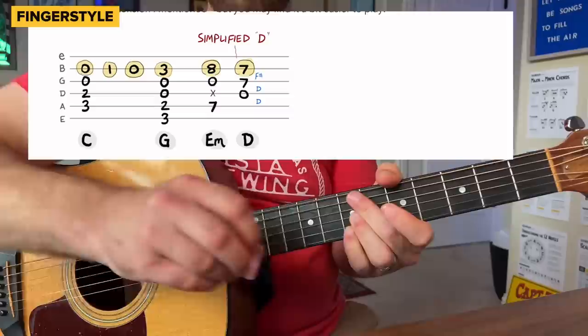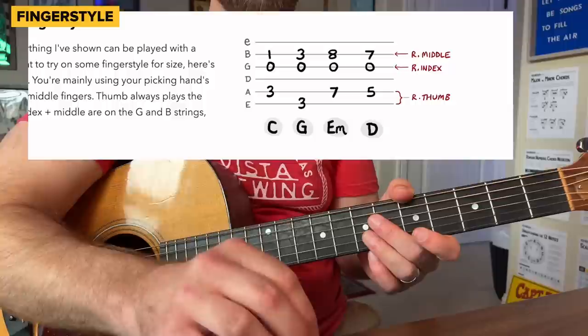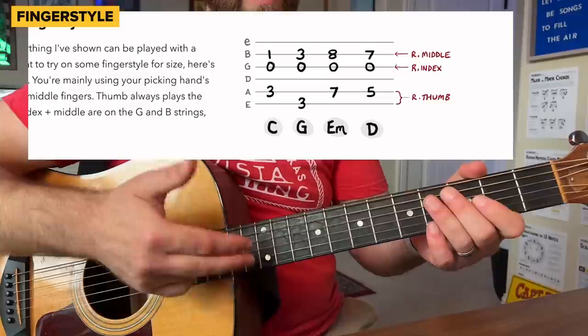Okay, now the finger style, we're gonna play it. This is how I believe Tracy Chapman plays it. Here's how I would recommend doing it. It's these 3 fingers. Your right thumb, or your picking hand thumb. If you're left-handed, it's your thumb, index, and middle finger. Those are going to be the fingers you're going to use.